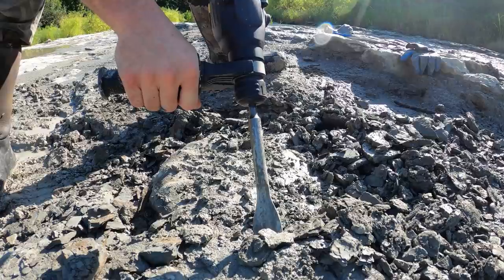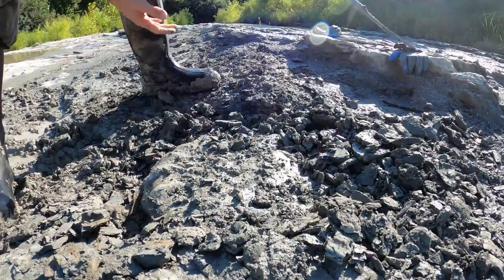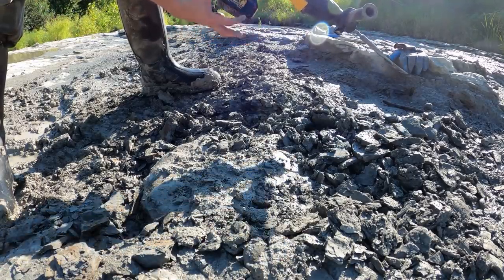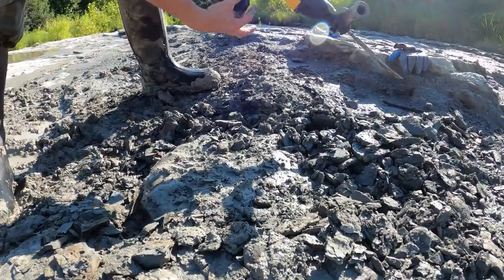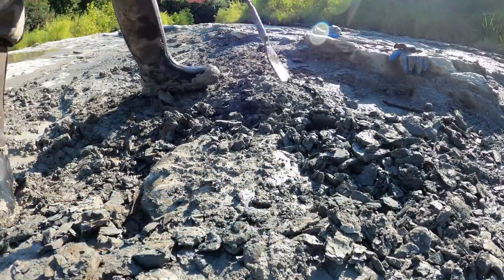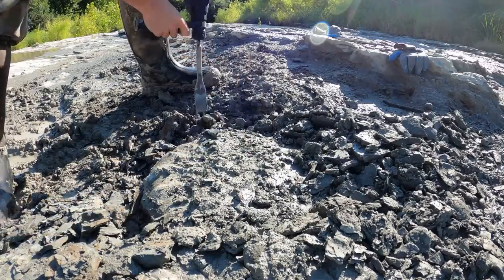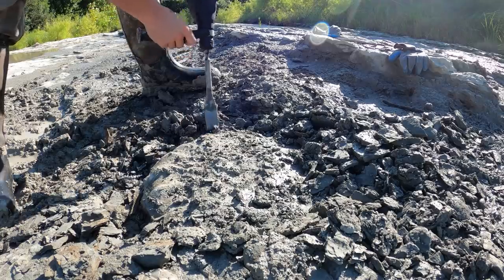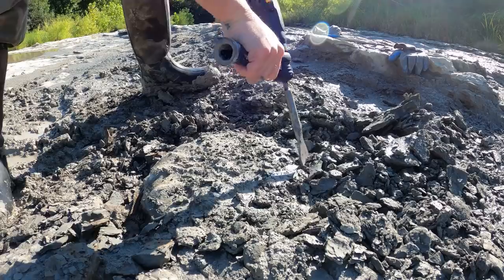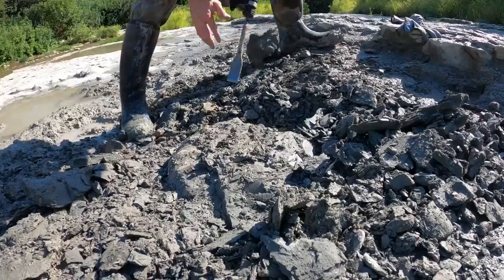And my battery's dead. Shit. Back with a fresh battery. This is my last battery. Dewalt makes a really huge battery that I'm saving up for. It's like $280 just for this super huge battery. So that's what I need out here to keep going. This thing is huge. That's what she said. Oh, nice.